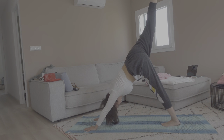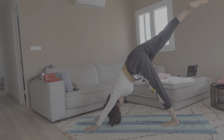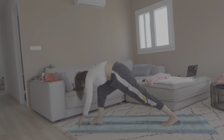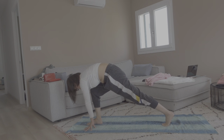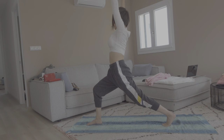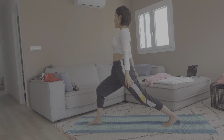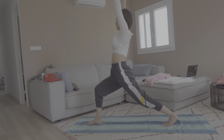Inhale, right leg up, three-legged dog. Exhale, right foot in between arms. This time, left knee not down on the floor. And let's lift body up into high lunge pose. Stay strong here with your right foot firmly into the floor.